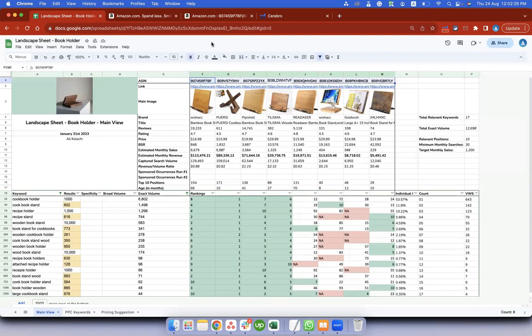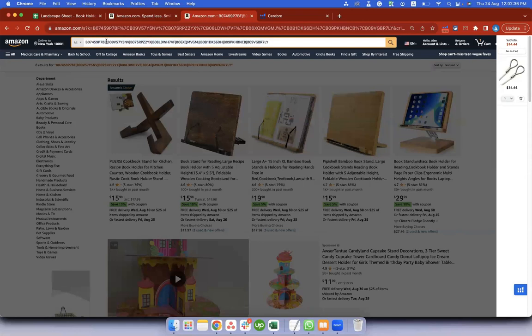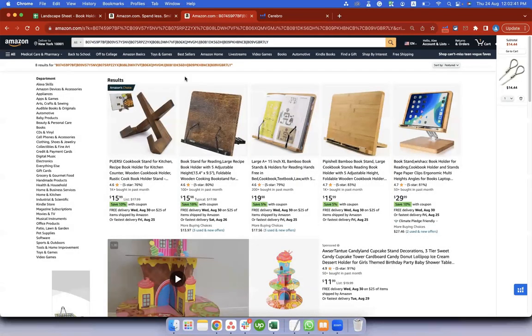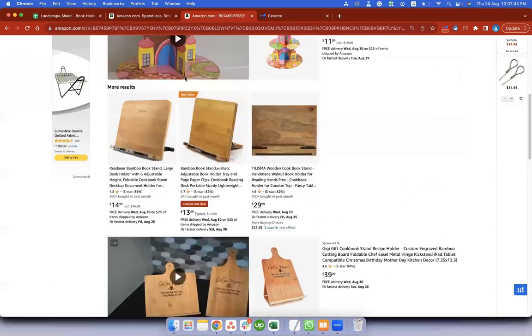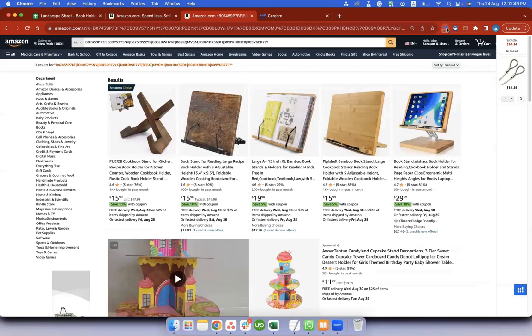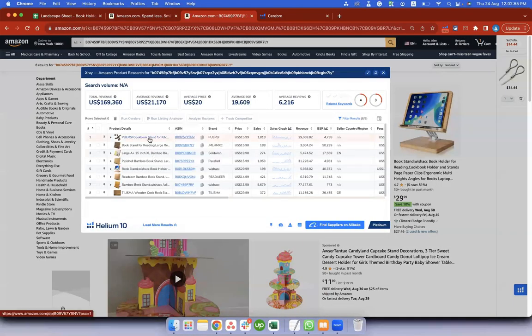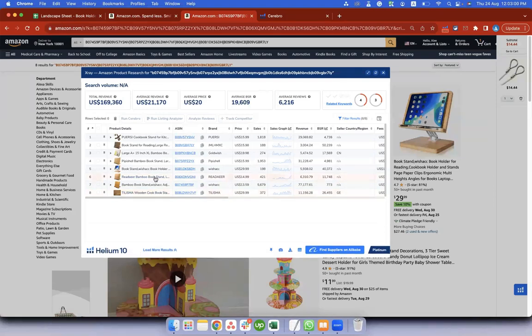So what I'll do, there's a quick hack. You'll be copying all of these ASINs, coming over here on Amazon, and searching all of these ASINs separated by this vertical bar. What this will do is give you a list of only the 8 products in the search results on Amazon. By this, you can simply run the X-ray tool and get information for only these 8 products. Isn't that interesting? You get only the information for all of these 8 products.